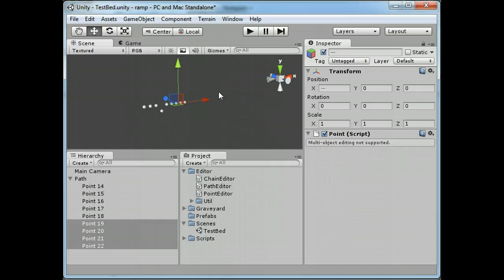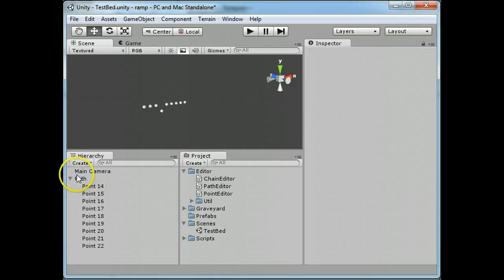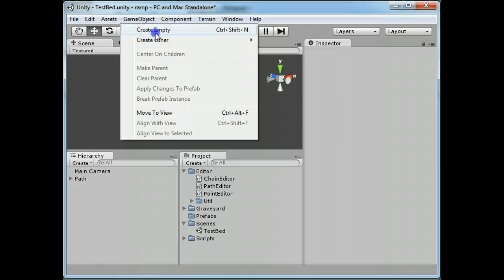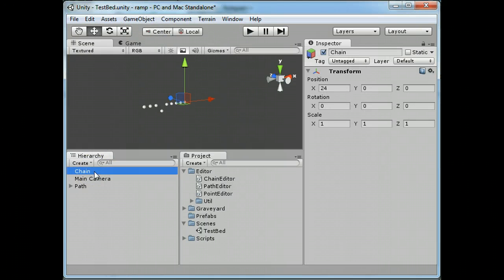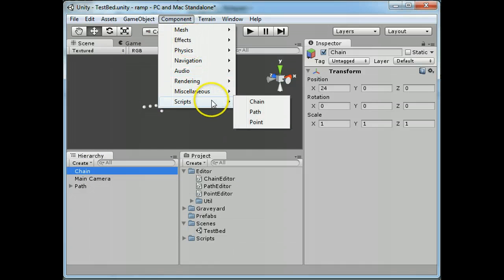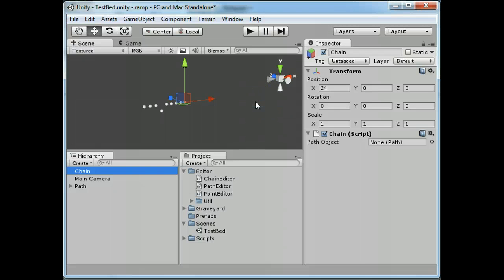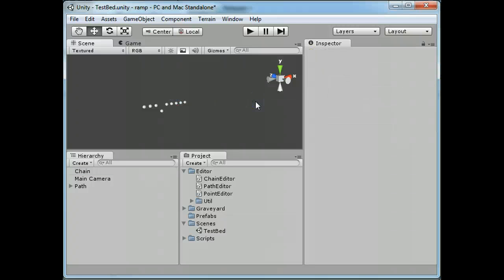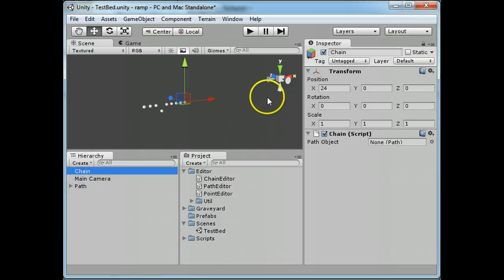Okay, for the points, that's not something that we're really going to need, but the other game object that I have is the chain. Okay, so right now, these three show the approach that I want to use, or that I want to finish now. I mean, I'm still not finished, but this is my proposal, if you want to call it that. So we have these three scripts. We have chain, path, and point, right? And then chain. You click on a chain, and it has a path object that you've got to point to.